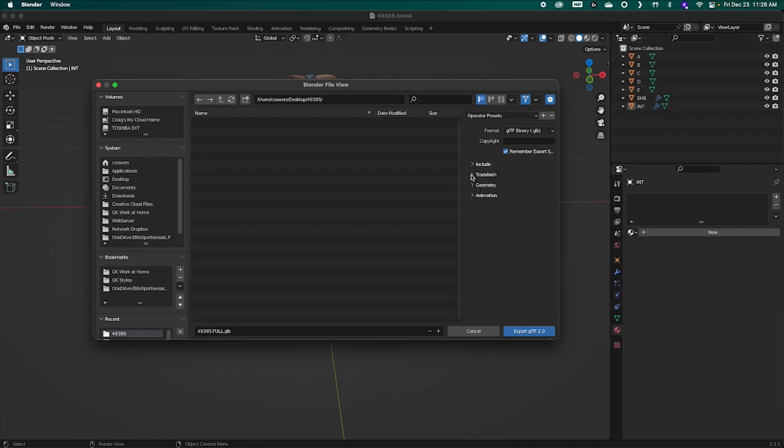So the transform menu has this plus Y up. You want to keep that on. That's just to make sure that when we export it, your model is in the right direction.